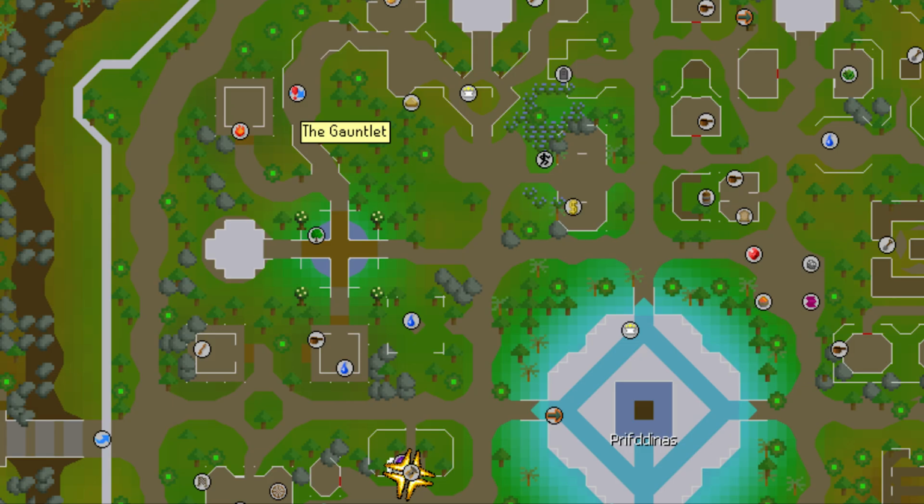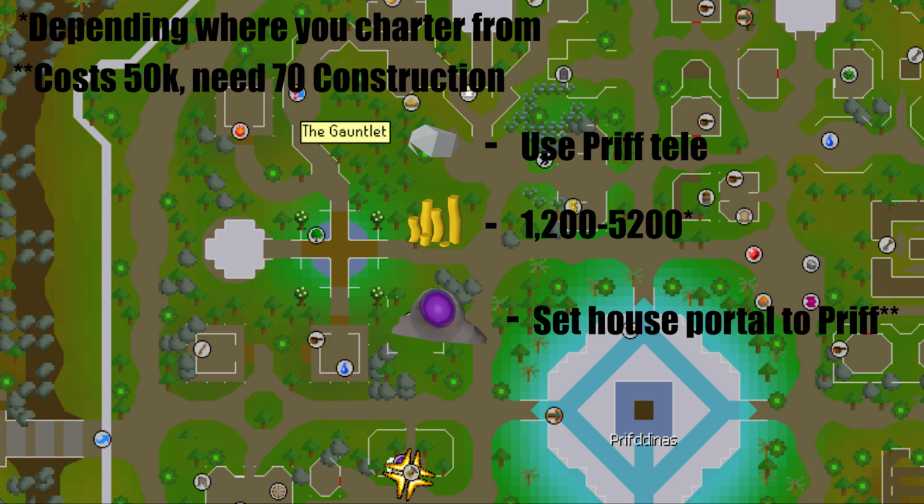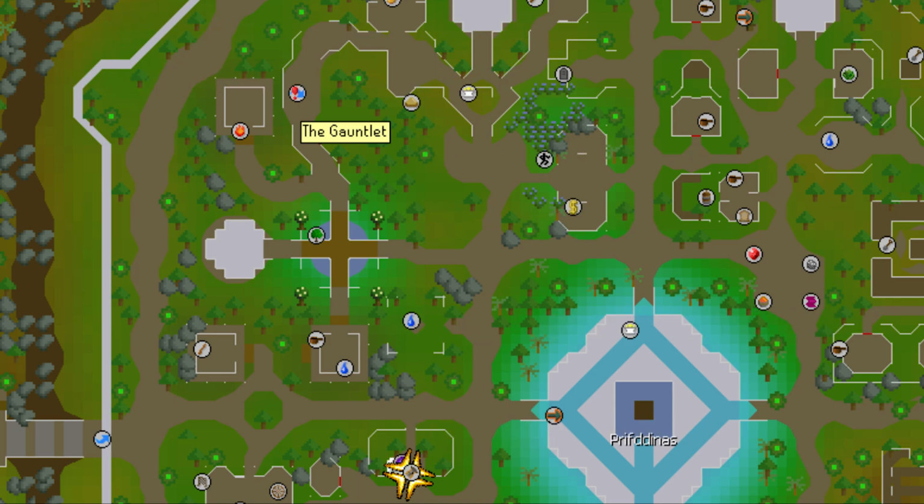The gauntlet is located in northwest Prif, so there's multiple ways you can get there. You can use the teleport crystal and teleport to Prif via that. You can use a charter ship and get to Prif. You could also use the Prif house teleport if you change your house to Prif, or you can also use a spirit tree to travel to Prif as well. But I find the house teleport to be the easiest, and on screen that's where you can see where you end up if you do use the house teleport.